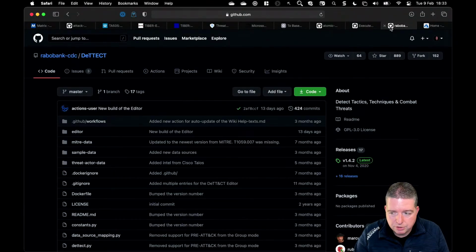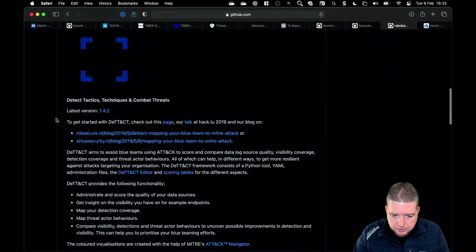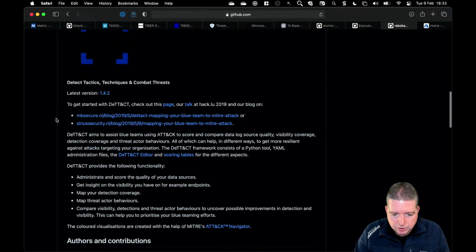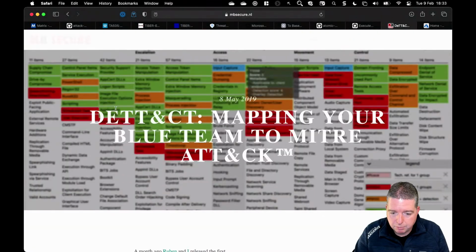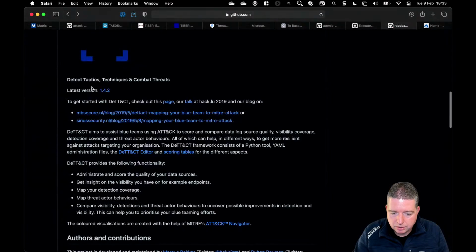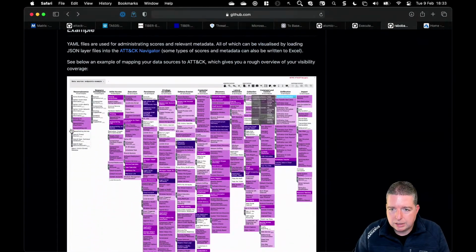And again, if you want to track this, wonderful, have a look at Ruben and Marcus's project called Detect, which is here, which allows you to track those things. There's a great talk, but also a blog from Ruben and from Marcus on how this is working. I encourage you to look at it. But then the example is this: for each of these tactics, techniques, and procedures, the TTPs, you can mark them as if you have detected them, if you have coverage, and into which depth, and so forth. So this is really a wonderful project, I would say.